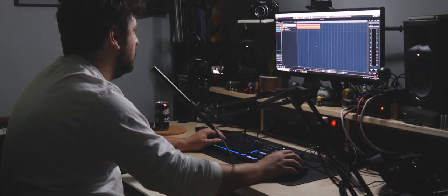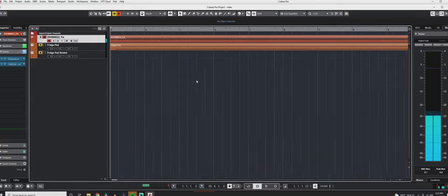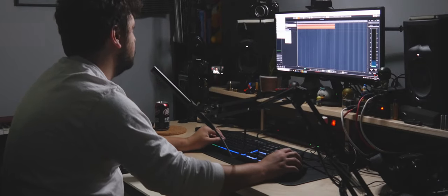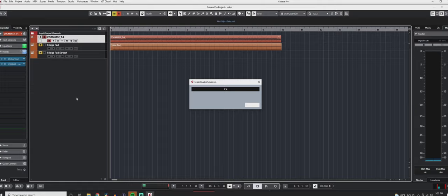And then I'm also going to put it through Neural DSP's Omega. Cool. Let's try that. See how that sounds. Fridge drone bass. Export that.